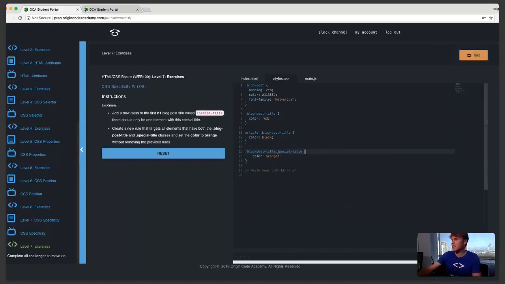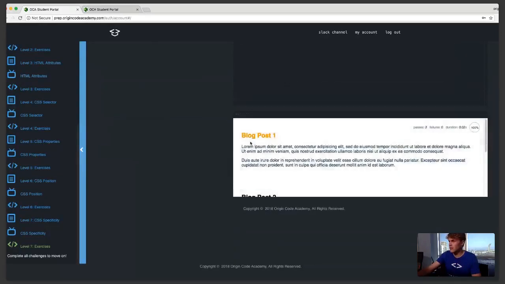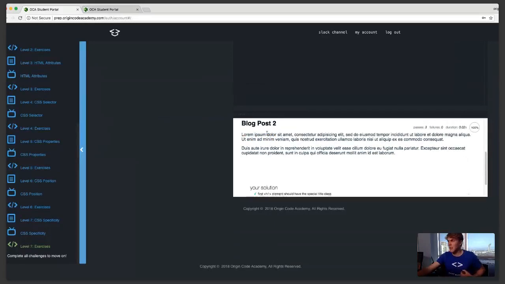So we would just chain it like this. First class selector, no space, and then second class selector. And we can see that our first blog post 1 with a special title class has been changed to orange, but not the second one.